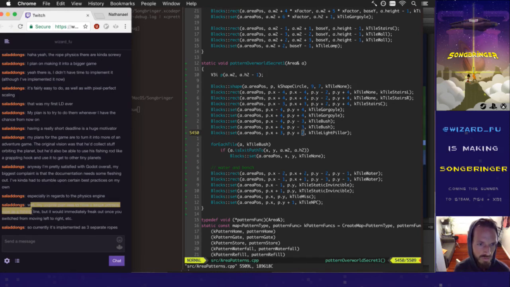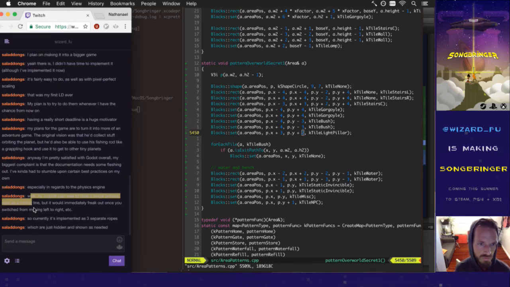So you're going to have a single physics rope, but it immediately freaks out once you switch from moving left to right. Oh, it's three separate ropes. Okay, interesting. So you kind of worked around something as far as how their physics works. What about something non-physics? Did you have any issues with stuff other than physics, like windowing or video or scaling or sound?